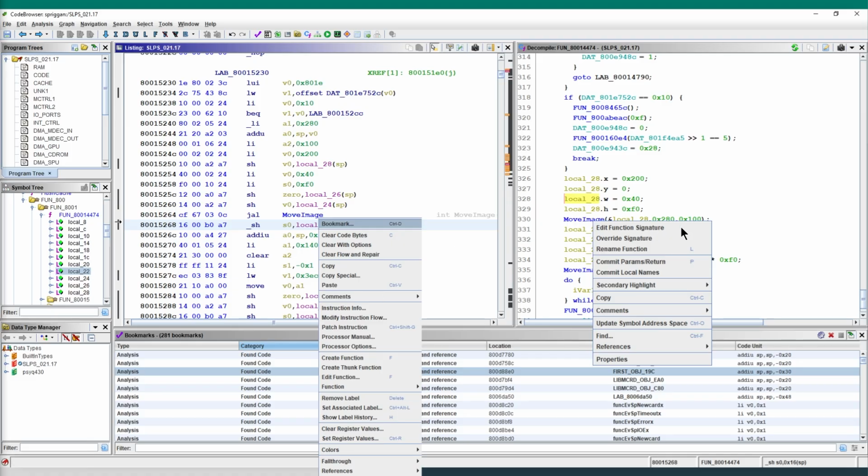There's a lot of important stuff over here on the right on the decompilation. For example, you're going to want to use this edit function signature quite a bit. What this does is lets you change what parameters are being passed to which functions. Now, this is something that Ghidra will tend to get wrong quite often. It'll just make mistakes about the parameters, and it's up to you to manually fix them. But that's something that you get a feel for the more you use Ghidra.